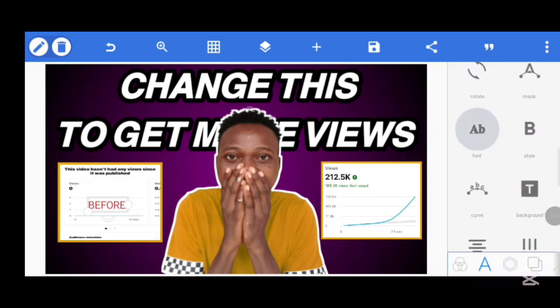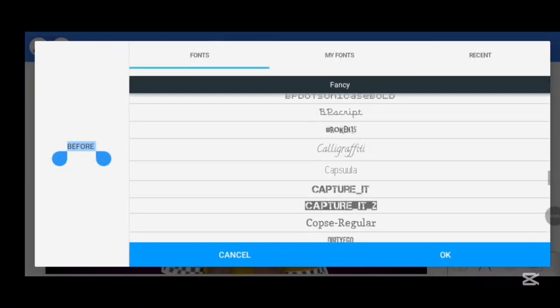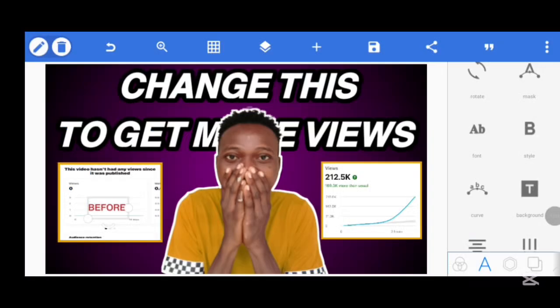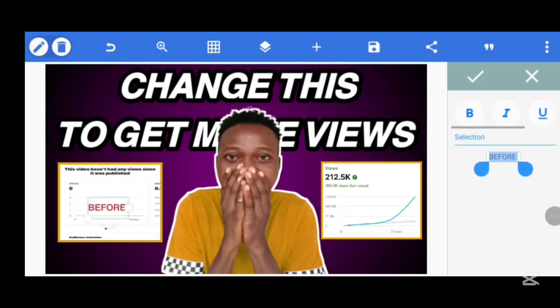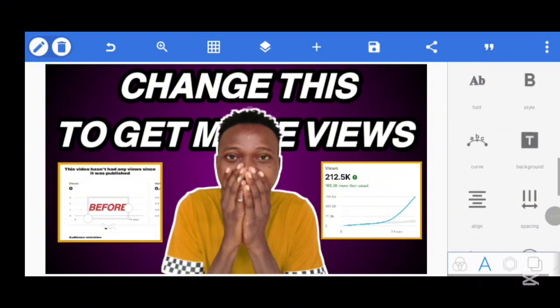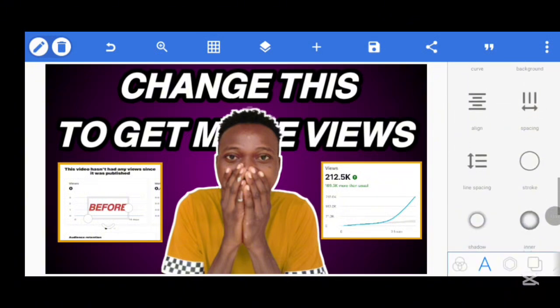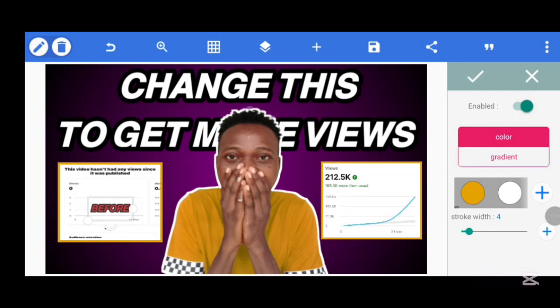So the font, let's change the font first. So wait for it to load. So right now, I just change the font to this same one that I normally use. So let's make it bold and use this stroke like this. Right. So what I need to do right here is that I come to the stroke right now and enable the stroke. Right, as you see, I've enabled the stroke and you see that this is working right now.